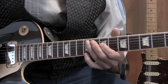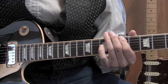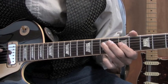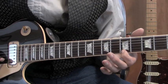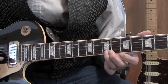Still just two frets. Five, seven, five, six. Mostly five here. Sometimes I might throw in the seven here.